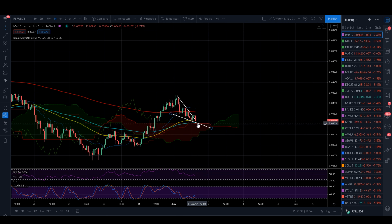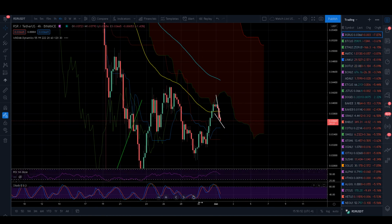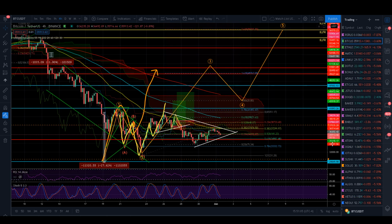If it holds, that could be a really good opportunity to get in right above the cloud, similar to what I did on Ethereum, but without having a reliable model on the Stoke, it's tough. Now, the Stoke is really low, and it's good that it's this low, but we don't have a clear, repeatable pattern. Take a look at the 4-hour, and you can see the 4-hour model is far better. Got a wave up and a nice wave down. Once this 4-hour finishes its reset, I expect to start that next big bounce up, which is going to be very soon. I think it's a good time to get into longer term holds.